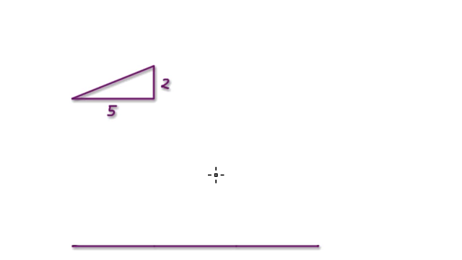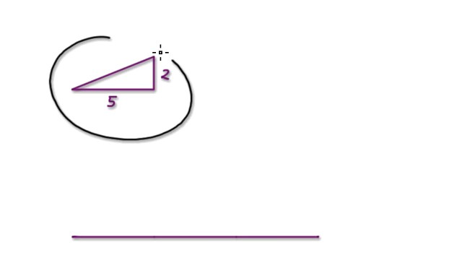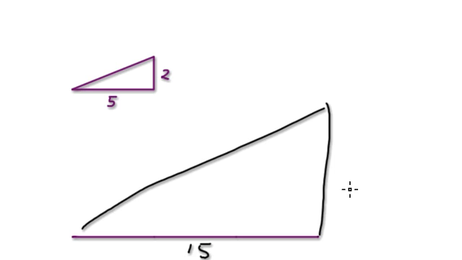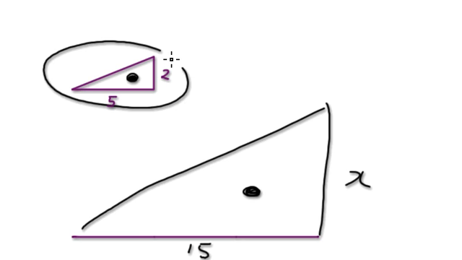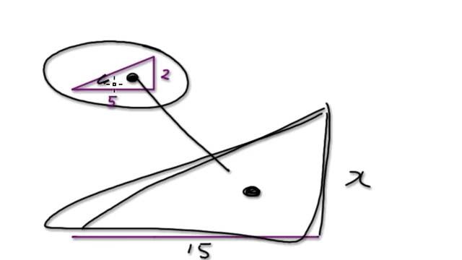So here, this triangle is our original triangle. I'm going to say that this length here is 15. What is this height here? Work out x. This triangle here is what's called similar to this triangle here. Similar is just really an enlargement of our original shape. So the special name for it is similar.